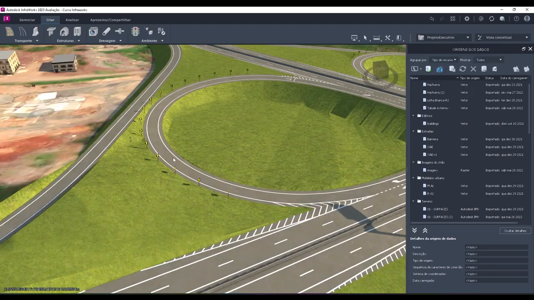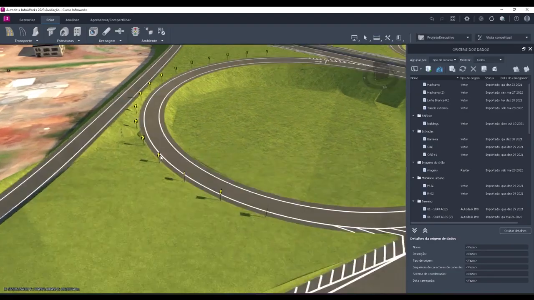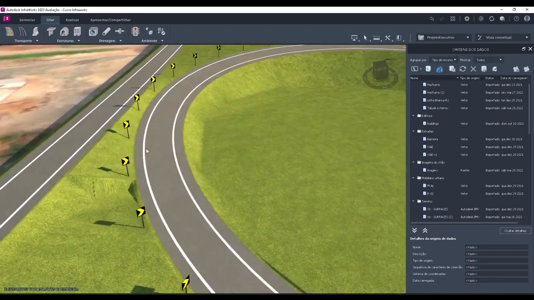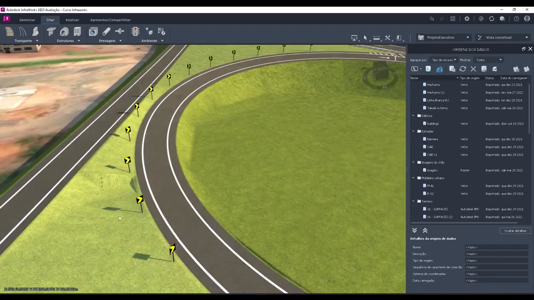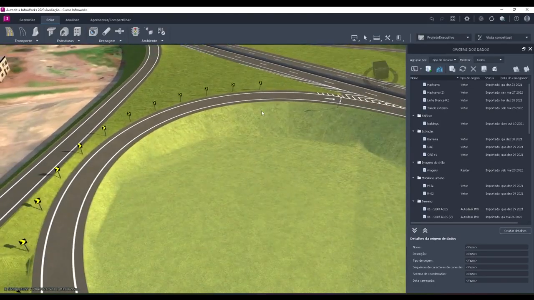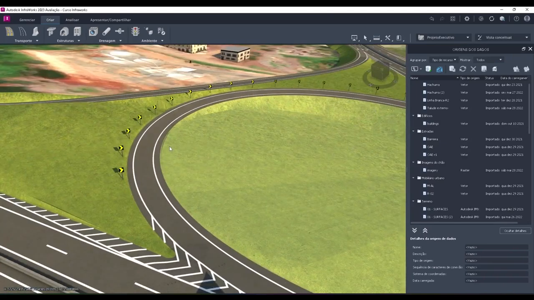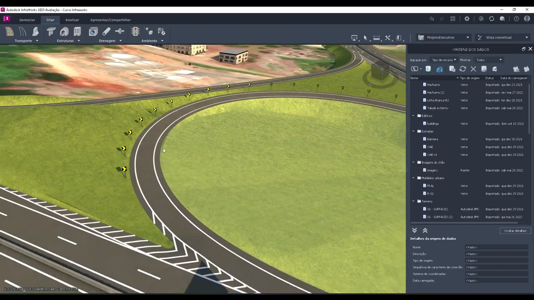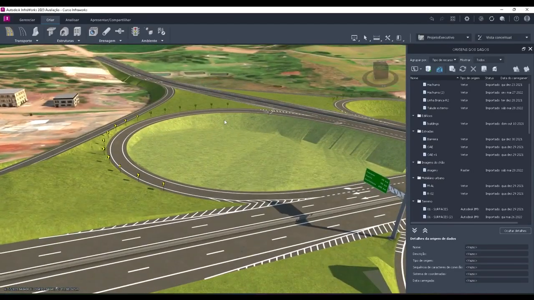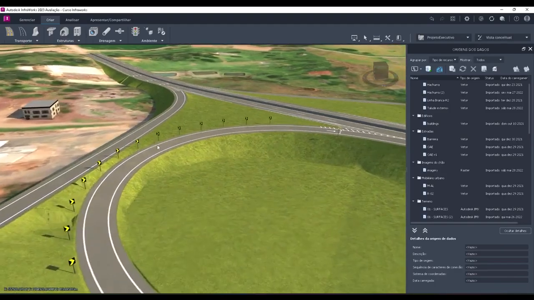So, I exported each point from AutoCAD to here and asked InfraWorks to insert these signs at each of these points. It might have been a bit confusing, but if you want, I can make a video explaining how to do this. You can leave it here in the comments and I will reply to everyone, and maybe I can make a video about this if you want.